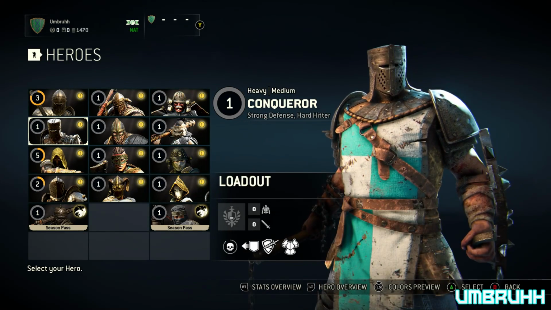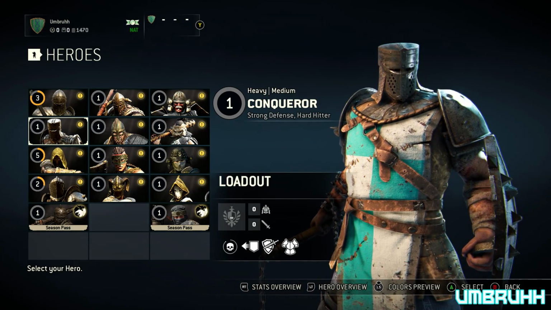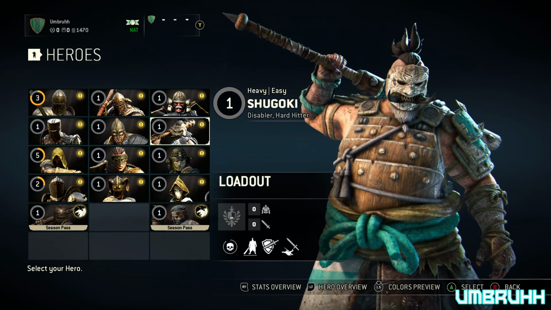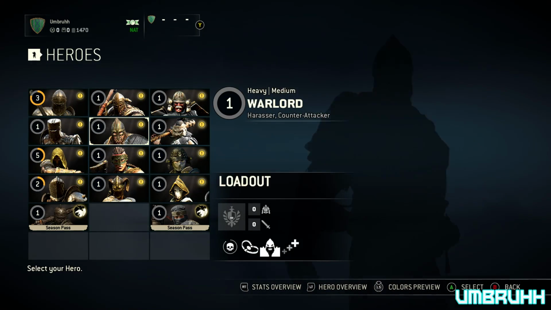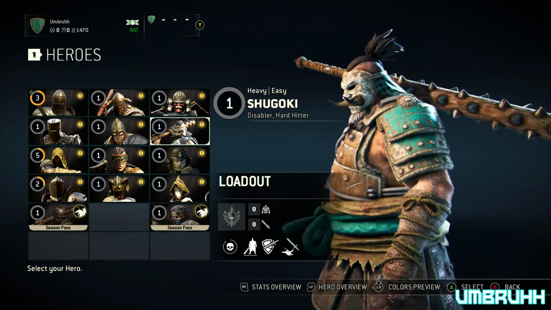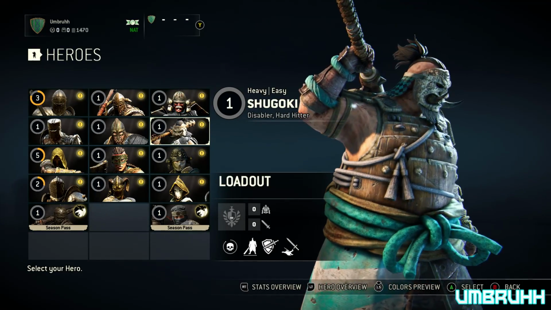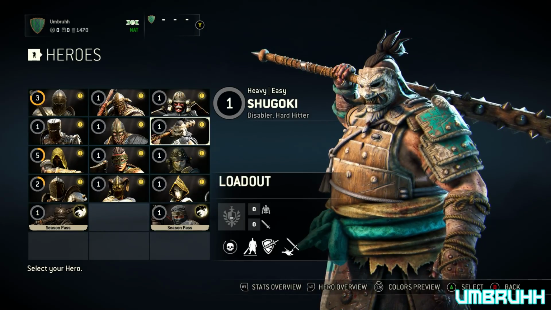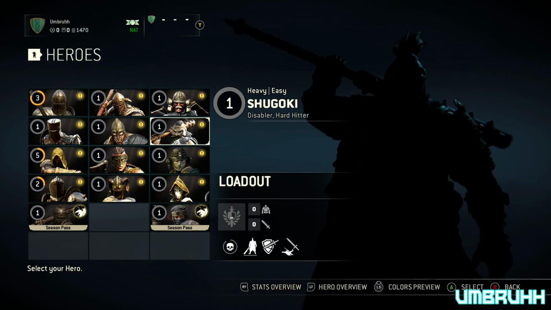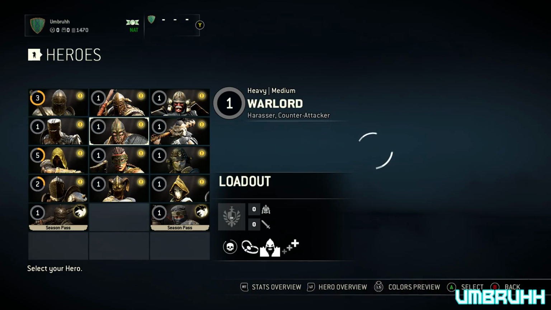So next off, we're going to be talking about the heavy classes. In the heavy classes, you have the Conqueror for the Knights, the Warlord for the Vikings, and the Shugoki for the Samurai. Now, first off, I want to say Shugoki is one of the slowest heroes in the game. They're a hard hitter, but it says they're easy to play, but they're really not if you don't like slow characters. So I'm going to be primarily focusing on Warlord and Conqueror for this topic.